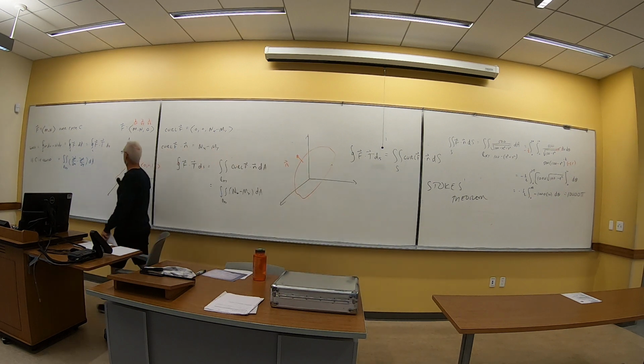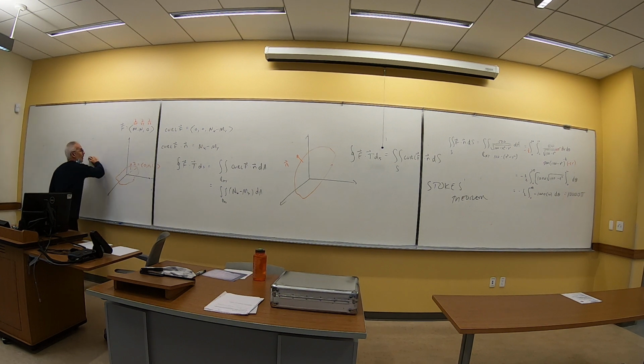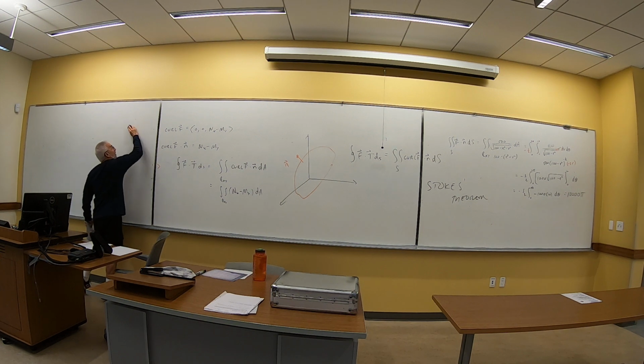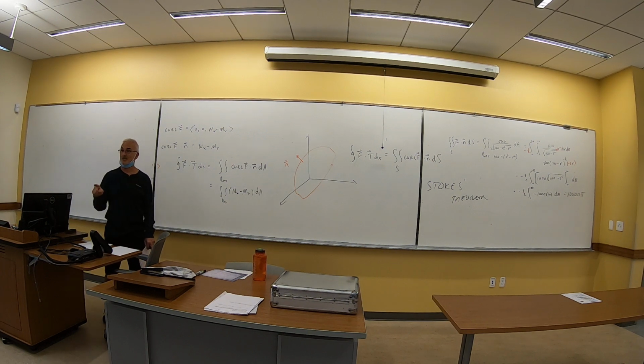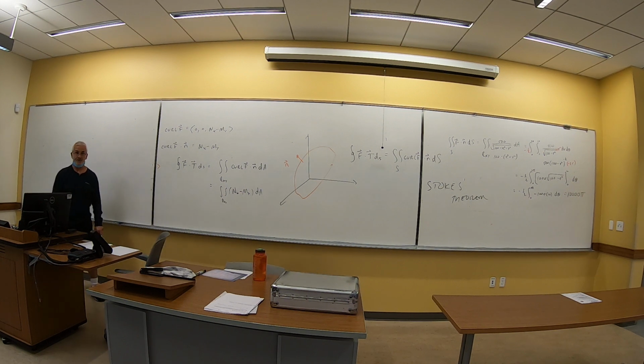Told you we had a lot of stuff to get through today. Now, there's sometimes confusion because the way you do the flux problem is you're integrating a dot product over a surface. You're doing the same thing here, but you're not doing F dotted with n, you're doing the curl of F dotted with n. So you will always get a very, very different answer. Now, this one very specifically is a work answer. Again, it's the three-dimensional analogy to Green's theorem, which is a work problem.